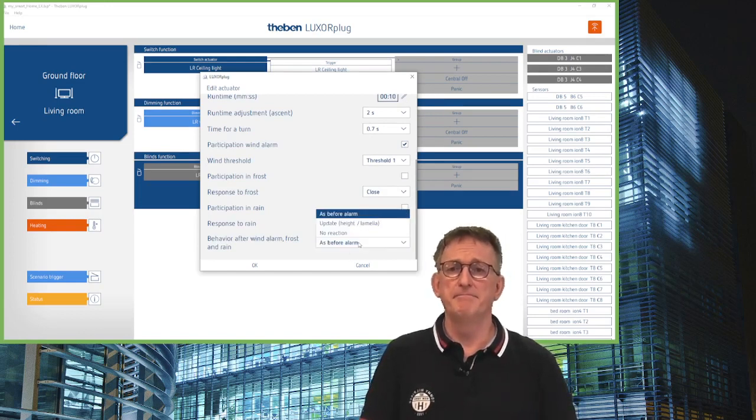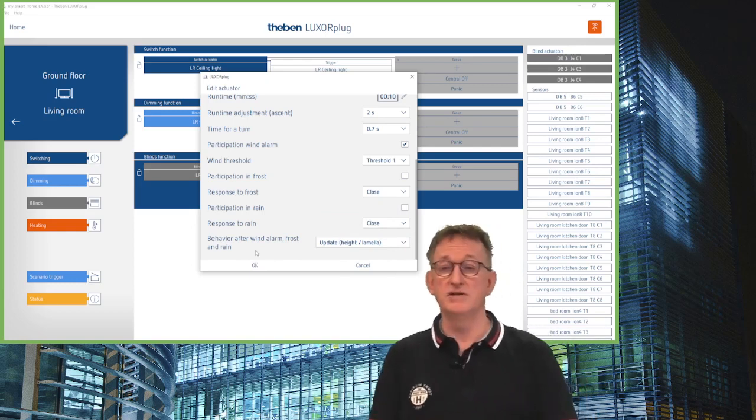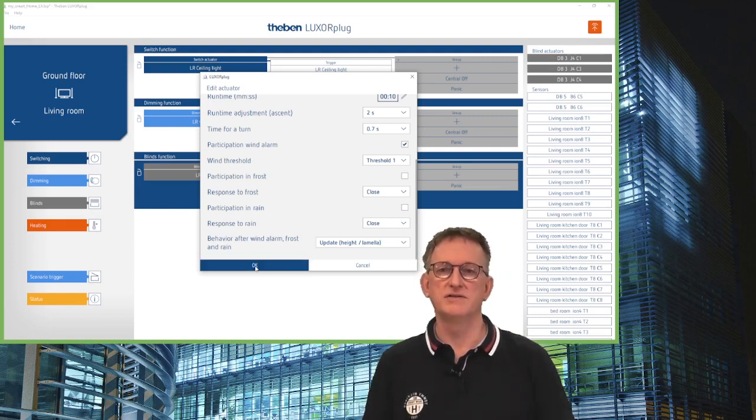And the question is, what should be the behavior after a wind alarm, frost alarm, or rain will be released? So what we recommend is really choose here update, height, and lamella. That's probably the best choice you can make, but you can also say just don't do anything or leave it as it is or whatever. That's up to you. Please also discuss that with your customer.